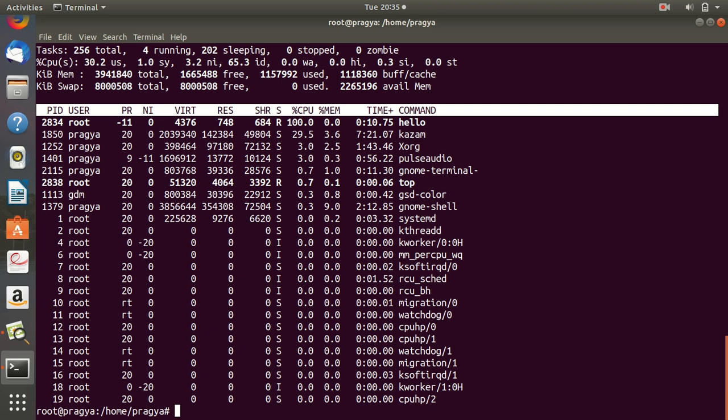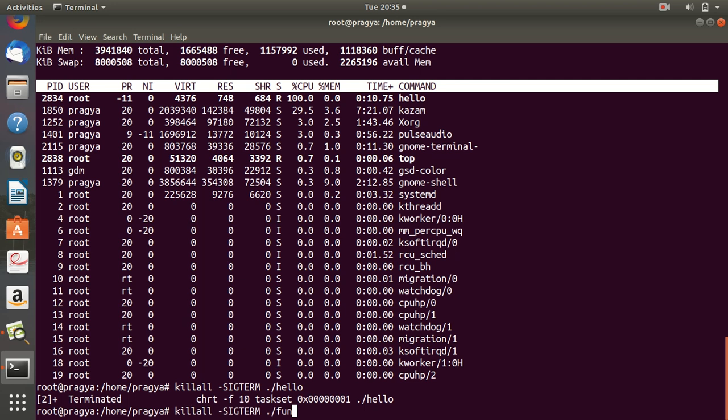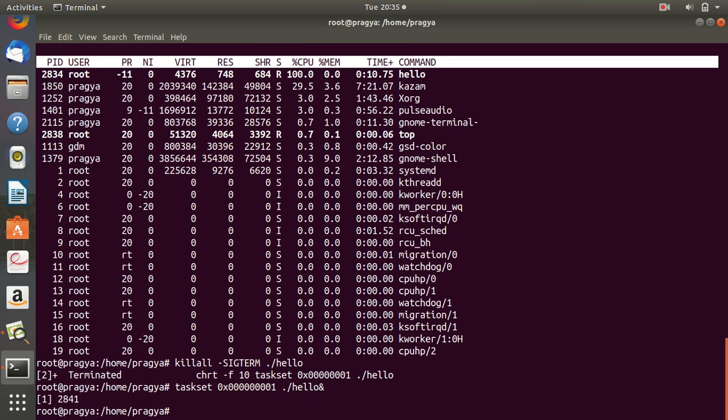After this we can also experiment with the time sharing policy. For that we need to kill our processes. For time sharing we have another utility called renice. Here is our renice. For that we need to first create these processes using taskset, then fun.